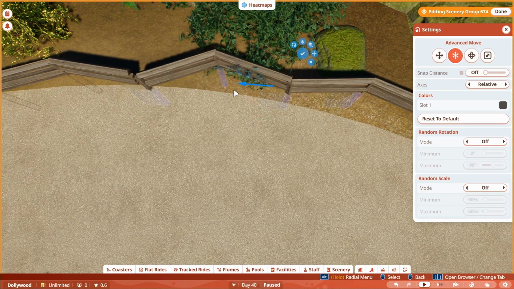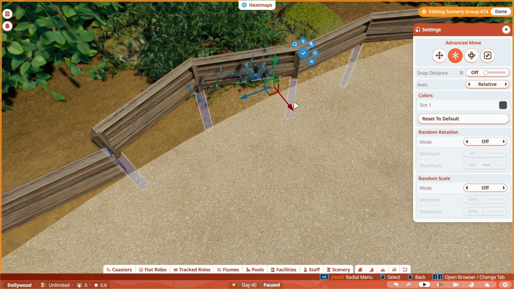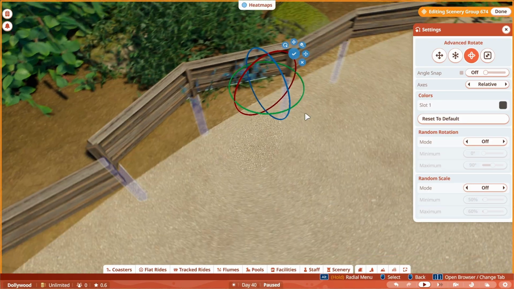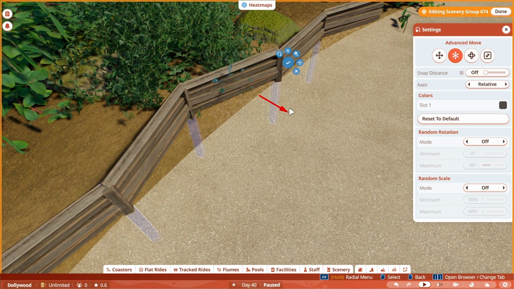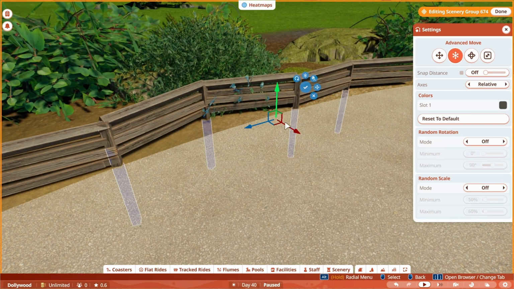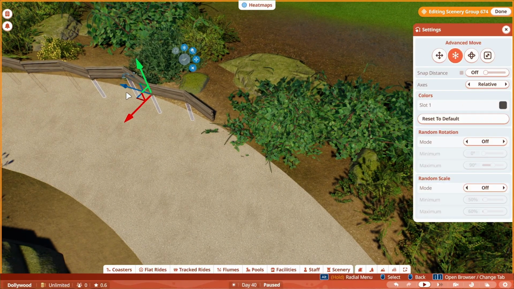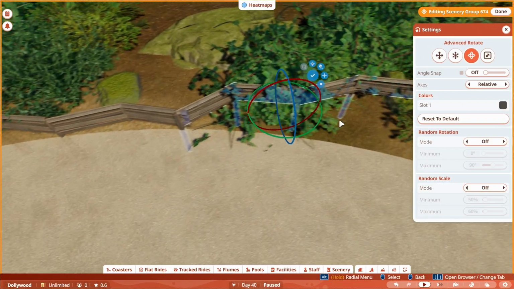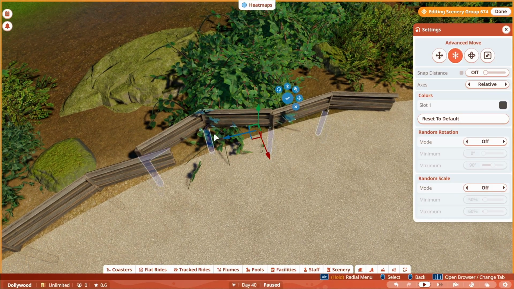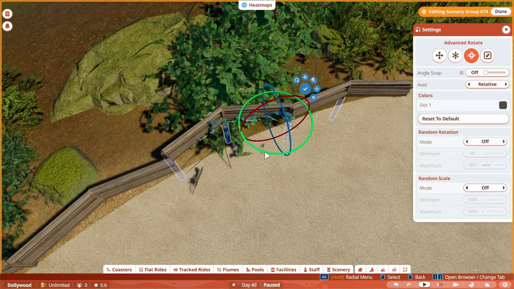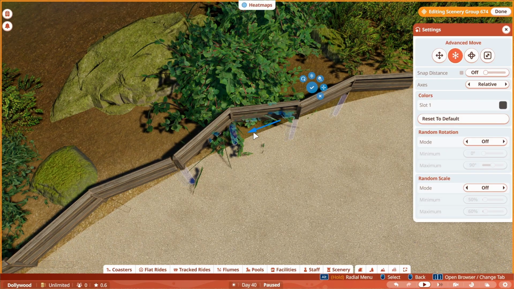But once you've got it in your brain, things go really quickly when you start to learn cheats like this. You can get through your pathways and sections of your park really fast because you know these cheats. One pet peeve of mine is when people start doing fences, but they don't copy their fence around, or they don't copy their wall texture. They just keep placing piece by piece. You can copy that, and it would make the process go so much faster and would look just as good. If you can copy something and it looks just as good, I highly recommend you do that because it's going to save you time.